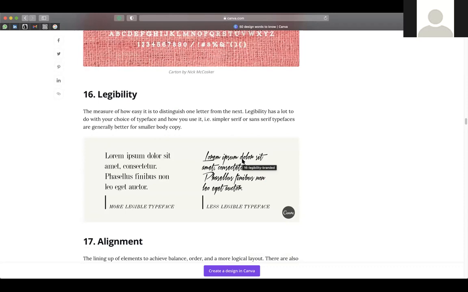So most times, if you're typing in body copy, you most likely use maybe a simple serif or sans serif typeface. Okay. But definitely not a script font or a cursive handwriting. Okay, because it's more difficult to read. Maybe you can use this when you have like 2-3 words alone, maybe as a header or in a special type of way. But as a body copy, you won't use this simply because it's not going to be legible. All right, and you want to ensure that whoever is reading your work can read very clearly.